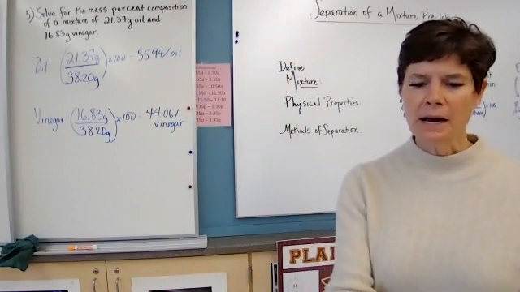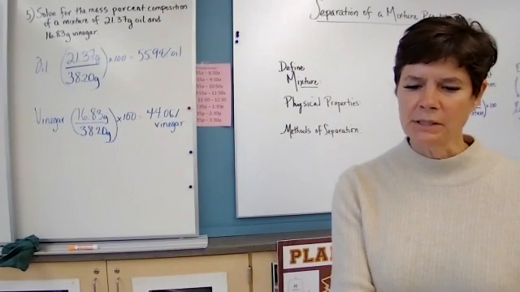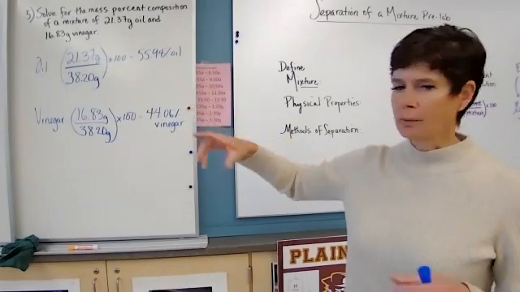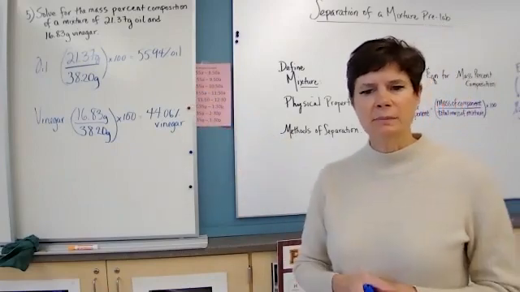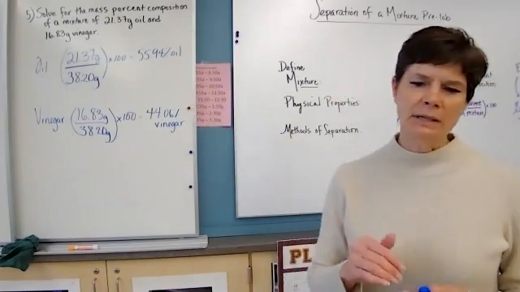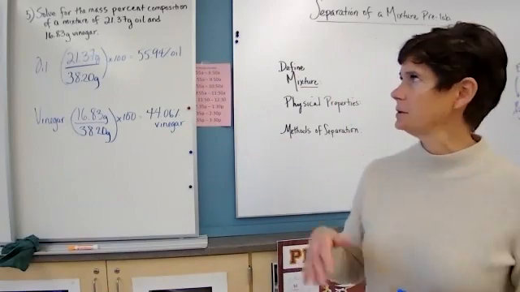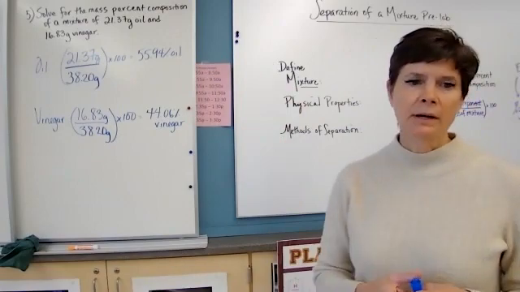All right, the next part of the pre-lab questions is we take this mixture and we mix it up. Maybe we have it in some kind of a container. We seal the top, we mix it up, and then we allow it to settle. Okay, so this mixture of oil and vinegar.